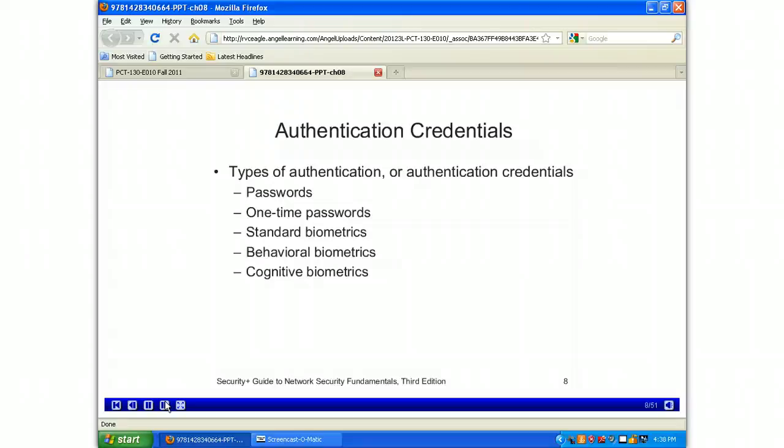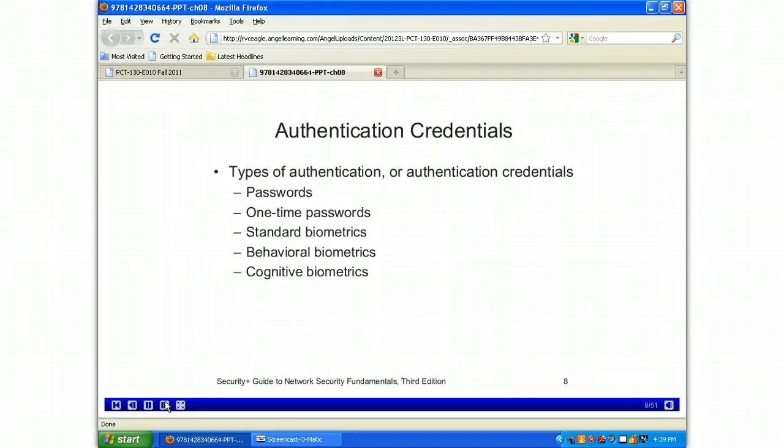Behavioral biometrics. Standard biometrics, let's talk about that for a second. We're going to go deeper in a second, but standard basically is fingerprint, which is the number one way to authenticate using biometrics. Retina, voice, facial are the other types, but fingerprint, the one I'm passing around, is the most popular and the cheapest, and probably has fewer false positives than any other.